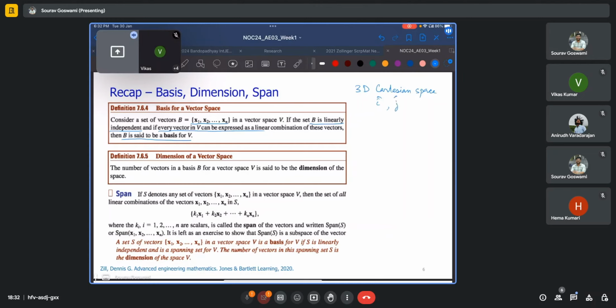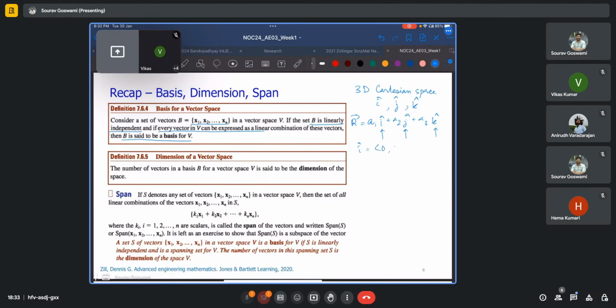The basis vectors are simply i hat, j hat, and k hat, because any vector in this 3D space can be expressed as a linear combination of these three. So we will have a1 i hat plus a2 j hat plus a3 k hat, and by varying the values of a1, a2, and a3, you can express any vector in 3D space using these three basis vectors. Of course, for three-dimensional space, the basis vectors are 1, 0, 0; 0, 1, 0; and 0, 0, 1. We see that these are linearly independent because there is no way that I can multiply each of them with some scalar and add them up in any way to obtain a zero vector.